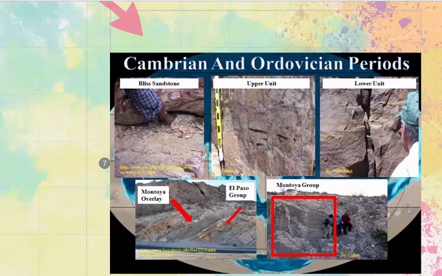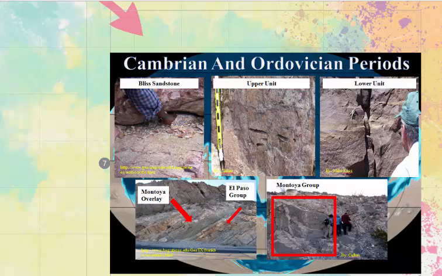In these images, you can see how the Montoya group overlays the El Paso group. The El Paso group, which will consist of dolomitized sandy limestone, is overlain by the Montoya, which is made up of dolomite and can be divided into four formations. You have the basal Cable Canyon sandstone, the Upham dolomite, the Aleman dolomite, and the Cutter dolomite.